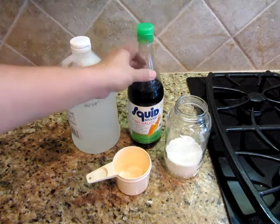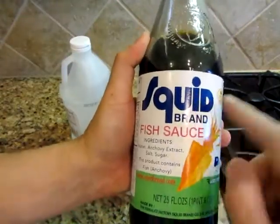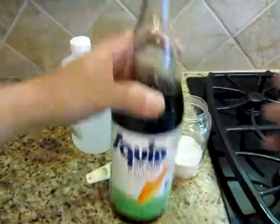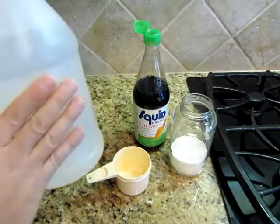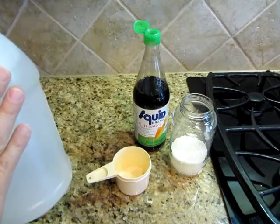But anyway, you can use any brand of fish sauce you want. This is Squid brand fish sauce. Apparently it's one of the higher quality ones. But you start with fish sauce, vinegar, or actually if you're going to eat it fresh, lemon juice is probably the best.